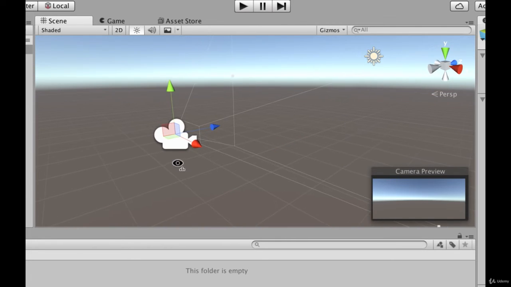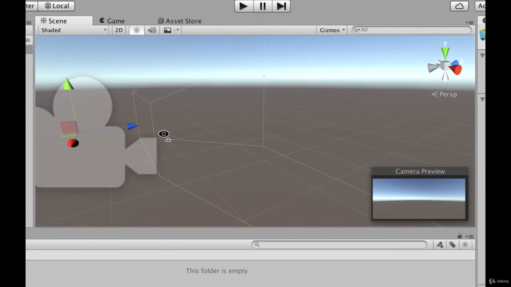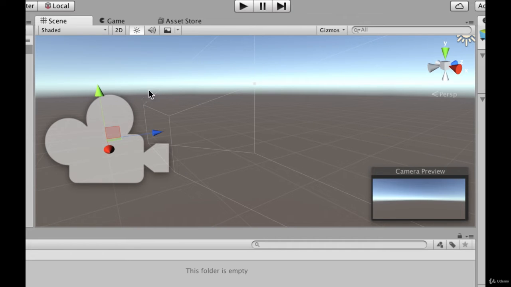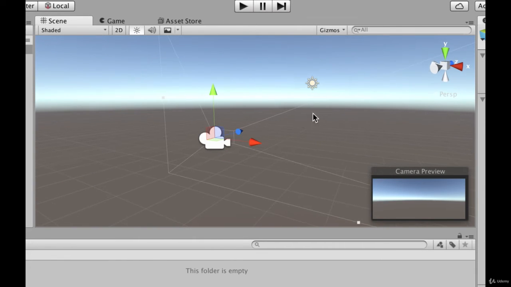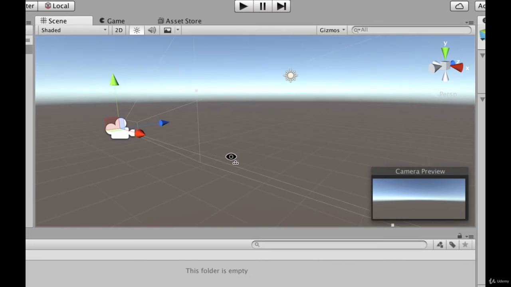If you take a close look, you're going to see that there's a little rectangle in front of it. That's the view frustum. It's like the area that is used for the camera to look at places. And there are these lines in here that are going to kind of show the range that the camera is reaching, and it's going to draw.